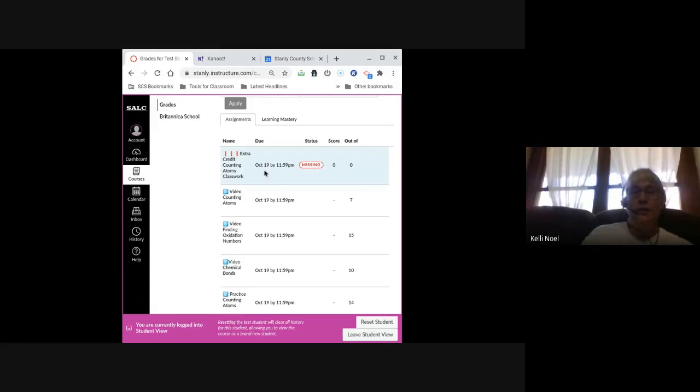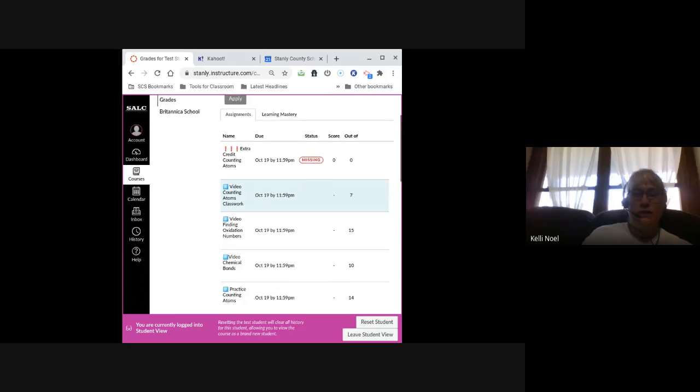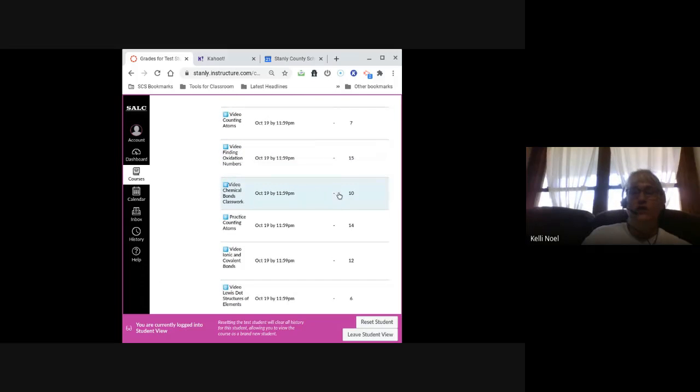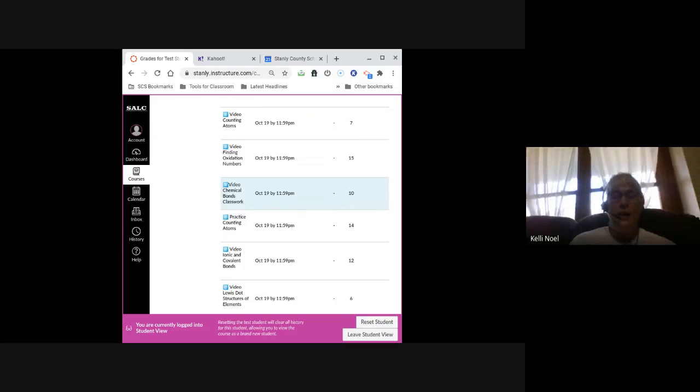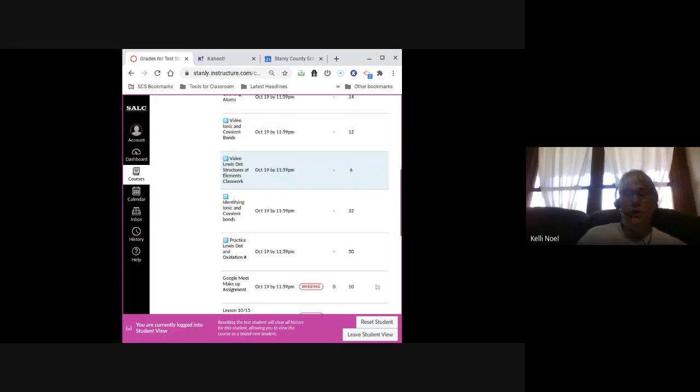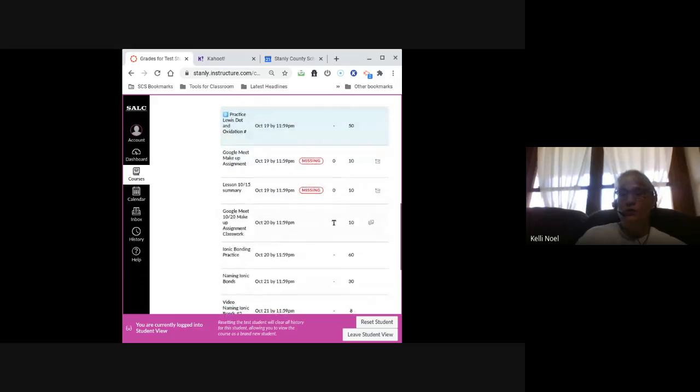The problem is you can't just click here and get to the assignment. You have to make note of the name of it and then go find it under modules. If there's a hyphen here, you haven't done it. It's not been submitted. Now, sometimes it will not show the little paper icon that shows you submitted it. And if you go back to it, like one of these, and you see that you've done it, make sure you did click the submit button. But what I wanted to show you is like right here.